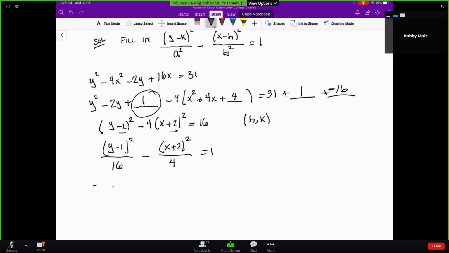All right, so the H comma K is -2 and 1. That's what we got. That's the center. The foci, we still have the C is 2 radical 5. That's not changing. So now the foci are going to be at -2 and 1 plus or minus 2 radical 5.